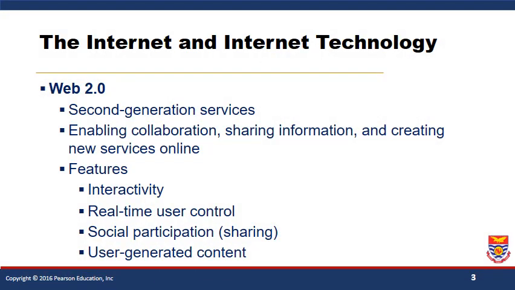In the early to mid 2000s, Web 2.0 also came up, and Web 2.0 is basically what allows people to interact with each other. So it's no longer like I send an email and wait, or send a text message and wait. Web 2.0 allowed people to interact with each other. The main features are interactivity, as I've just said, but there's also real-time user access and control. And the big word, social participation. That is social media. So anything you would call social media falls under Web 2.0.